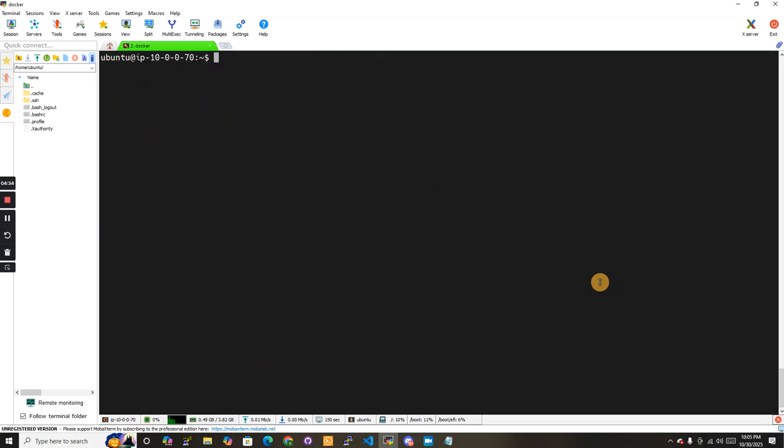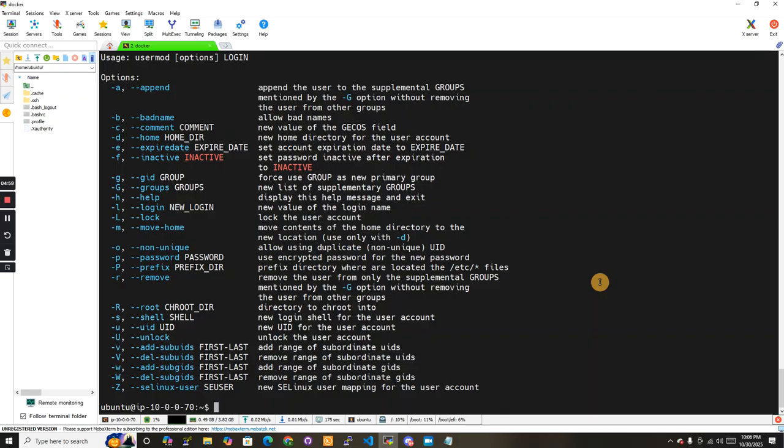Let me see if I can add a user without looking at the syntax. Let me see, sudo usermod docker user. Let's see if it will go.